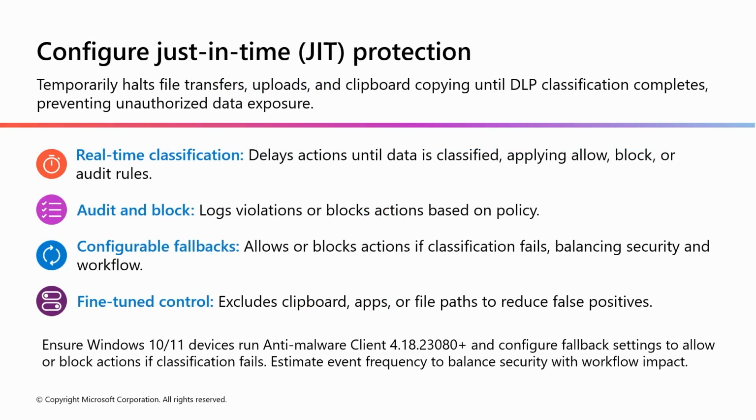A bit more detail on JIT as sort of a last point here as well. Because of that delay in the action, make sure you consider where it should be put in place. This will be a true pause. If someone hits print, the action is paused until the classification is done. If someone tries to copy to a USB device, the action is actively paused until the action can be completed. However, there are a number of fallback options which can assist the user experience in a scenario where the scan doesn't complete in an expected time.